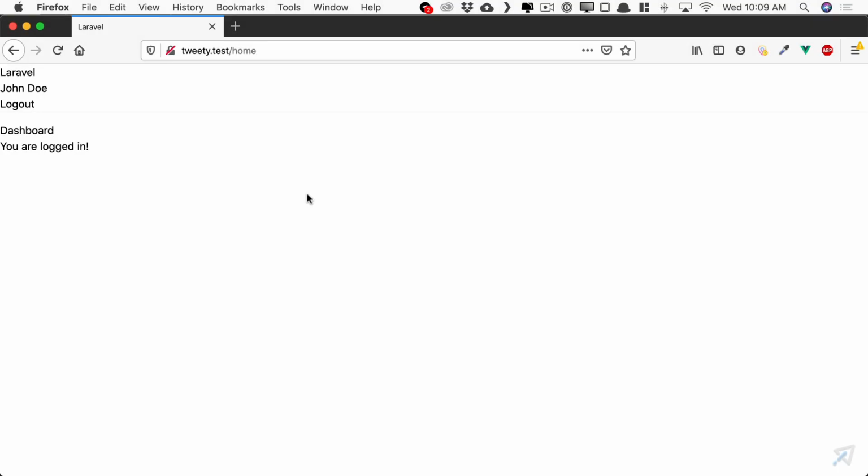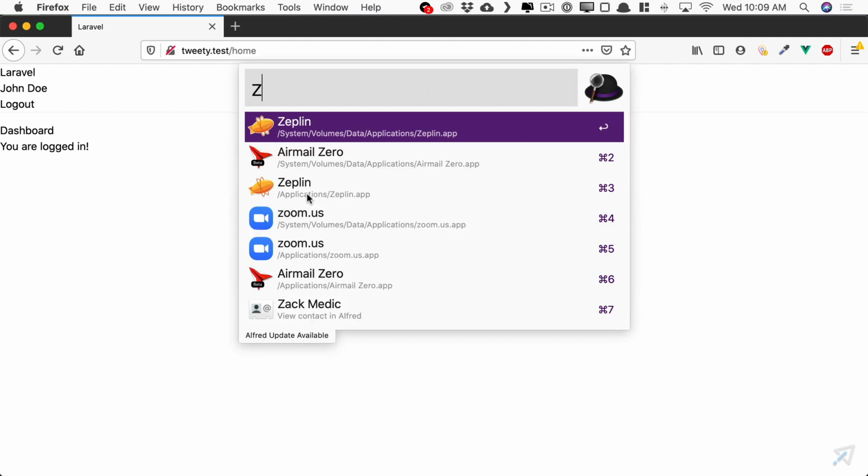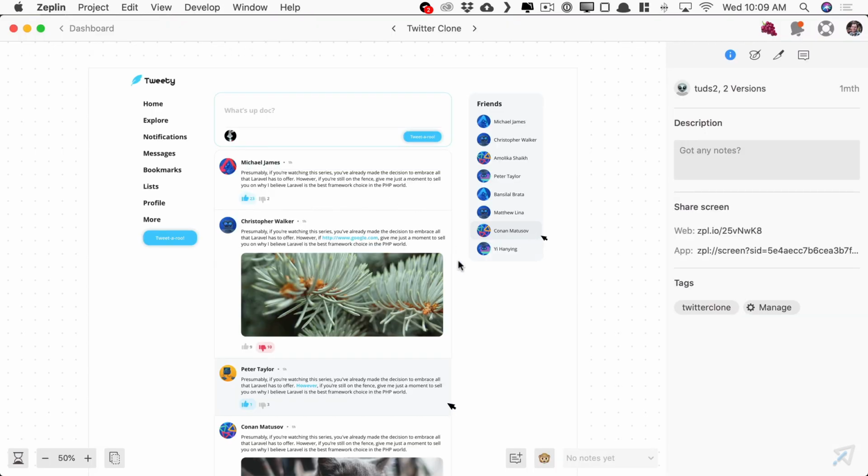All right, let's get into it. Here's what we currently have, and this is where we'd like to end up. So in terms of HTML, it looks like we have a header up top, and then we have a main section that is divided into 3 columns.